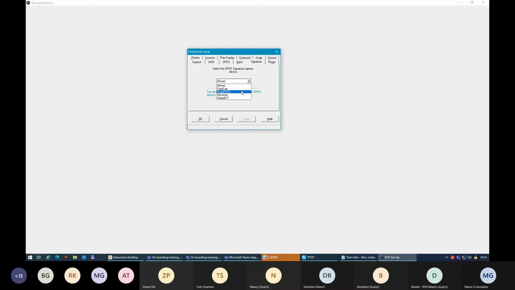To answer Bradley's question, do these definition tables need to be set on each lane? Do they carry over across the store? They are shared between all the stores, so it is not a setting that is unique per lane. It's really shared with all the lanes. Yes, Mark, we can also show the signature capture on the receipt that was captured by the pin pad.